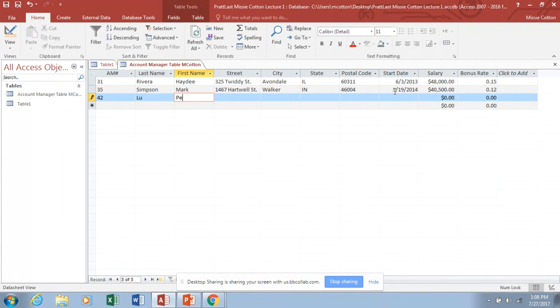So there's just 4 records here to plug in. So a row is a record, and we'll get these plugged in. And this is our first table.